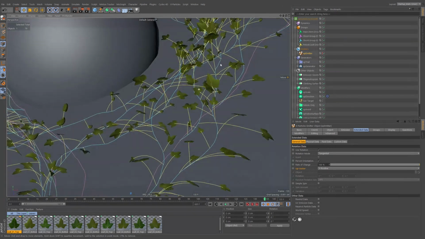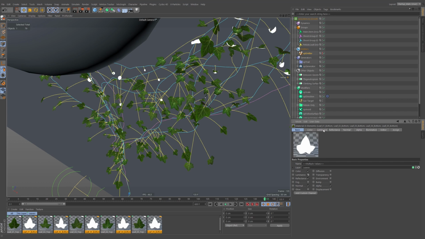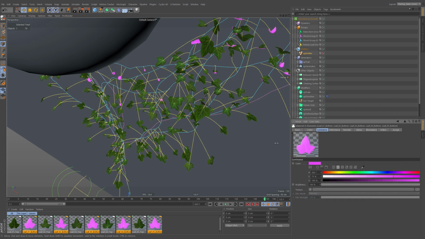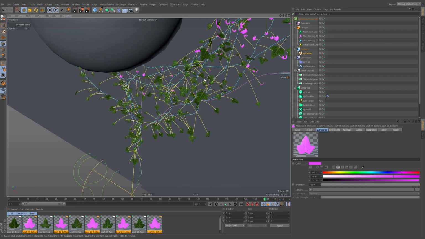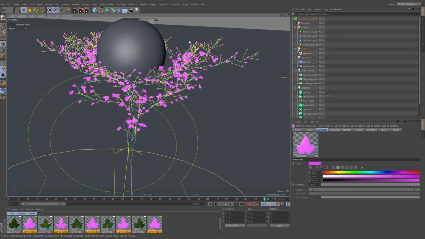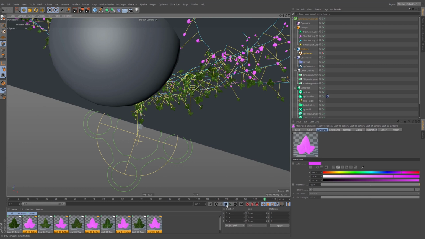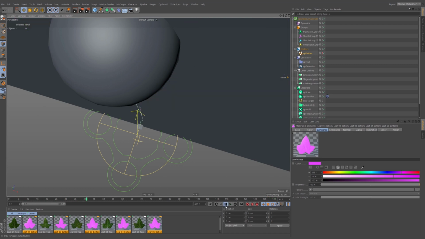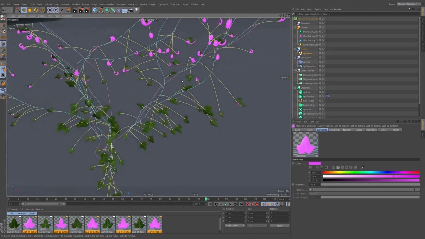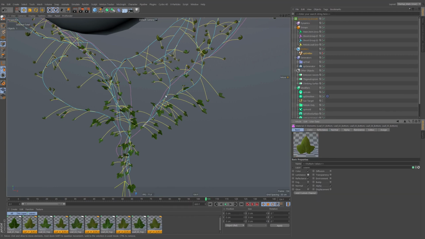And actually you can see, if I just selected all of our leaf bottom textures and I just activated the luminance channel and I made it a really obvious artificial color, this is quite a good way of diagnosing these when the colors are quite similar. So you can see if I look on the underside, we're going to see almost all that pink color. And then if I look down the top side, it's working. Obviously these ones are unfurling still, but that's quite a quick, useful way of diagnosing if the placard or the geometry is oriented the correct way. So let me just turn that luminance channel back off.